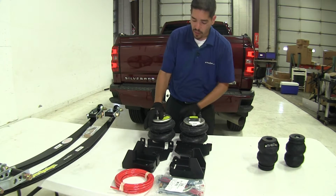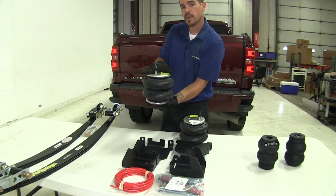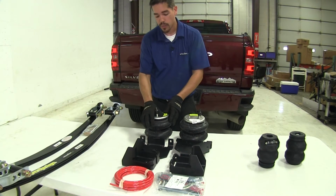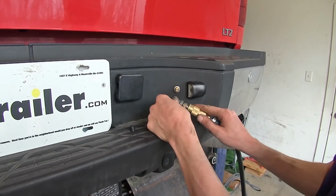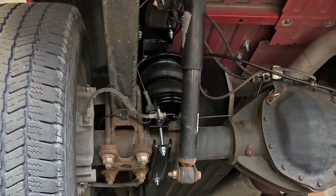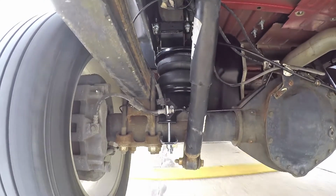Now our air springs do look quite a bit different, and there's quite a bit more involved. The way these are going to mount is using the brackets. They're going to mount in the same spot as our factory jounce stop, but since they are air bags and air helper springs, we have the adjustment anywhere from 5 to 100 psi, depending on which bags you have, to adjust the load support and level out your truck, as well as provide us a smooth ride when we don't have anything loaded.